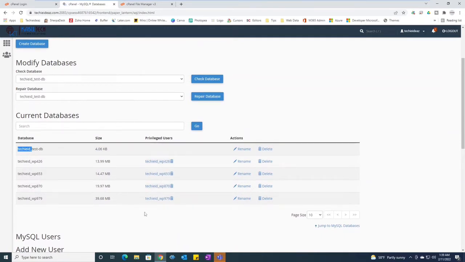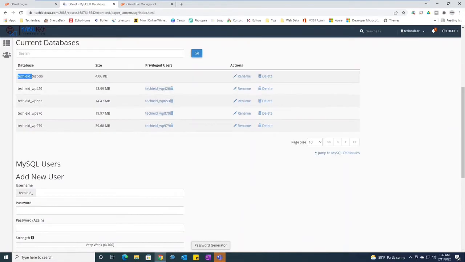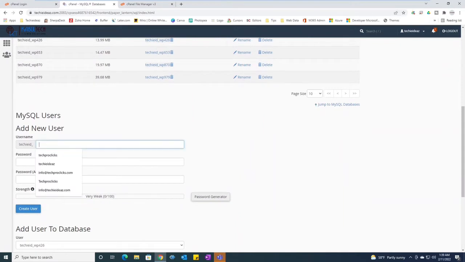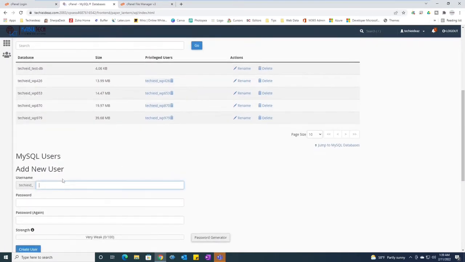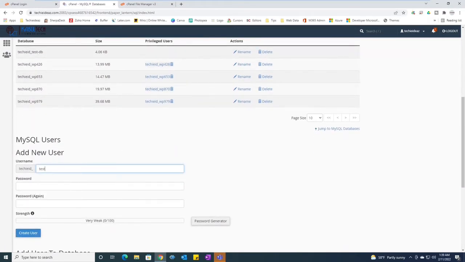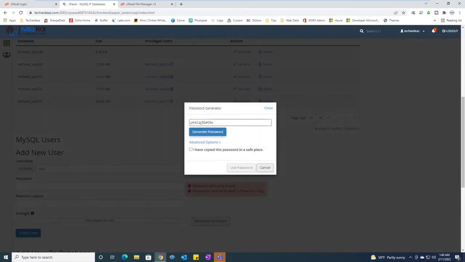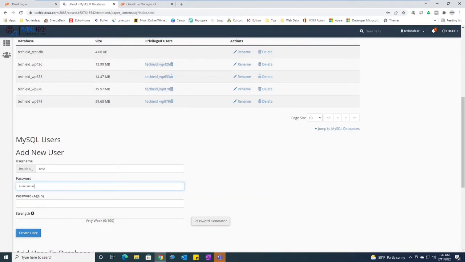You can assign one of the users, but at the bottom it does have an option, so if you don't know which user to assign, here you can create a test user, let's say 123. Let's use the password generator since it's for test purposes. So let's stay with the test options.